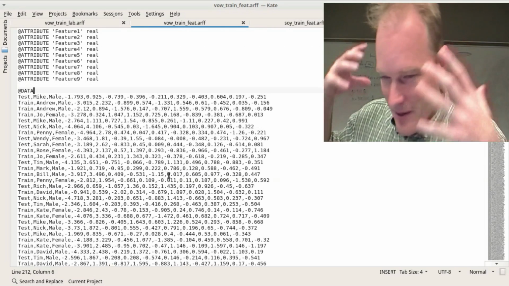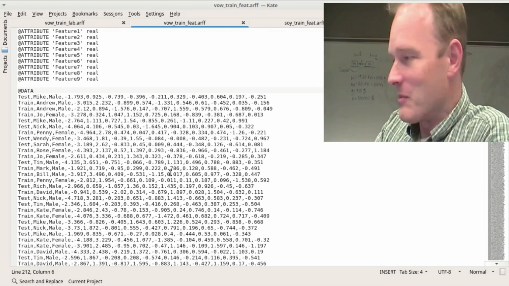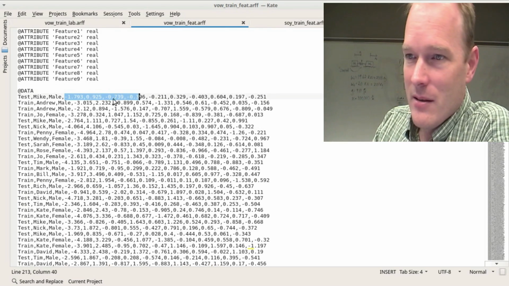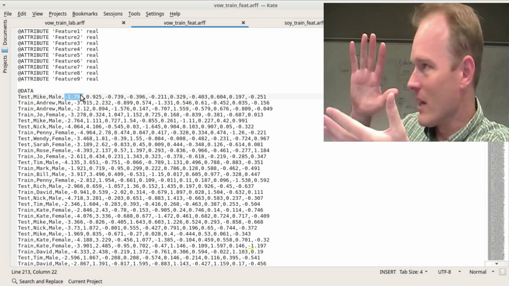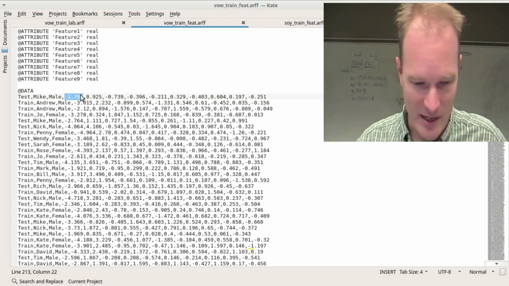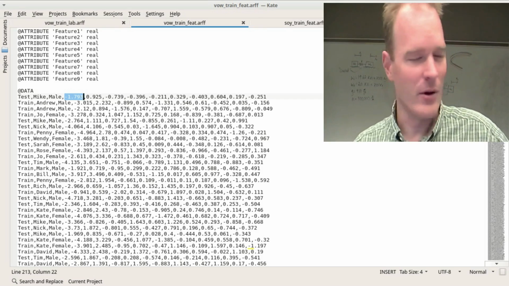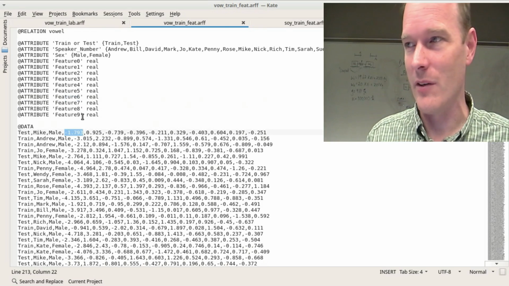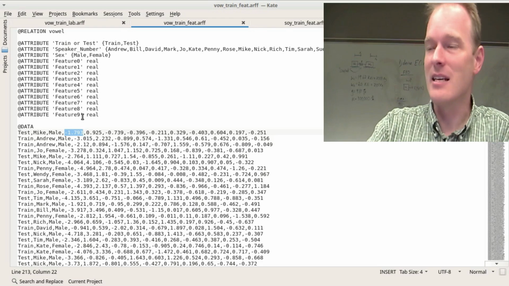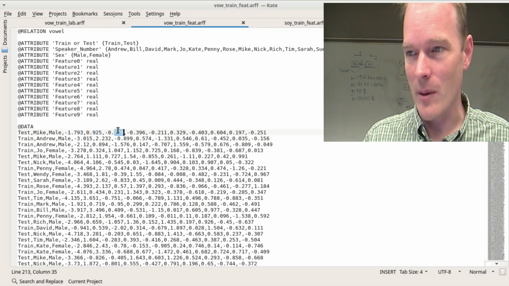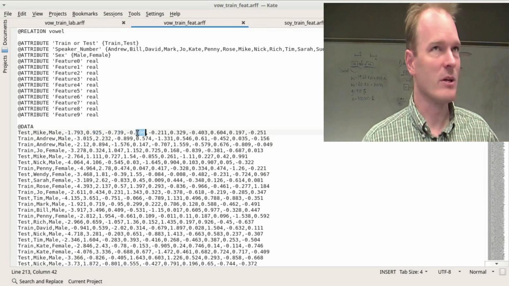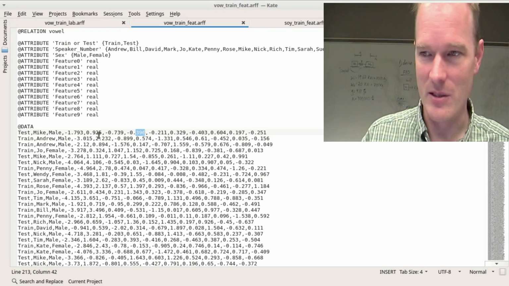As they recorded themselves making vowel sounds into the microphone, they recorded the wave positions of the microphone, and they performed Fourier analysis on that, and then Fourier analysis on the Fourier analysis to produce what are called MFCCs. These MFCCs are basically numbers that represent what the audio looked like that was recorded by the graduate students.